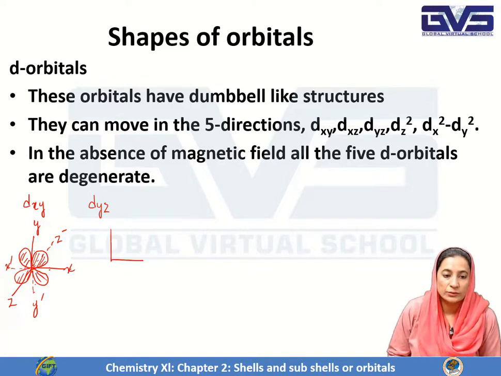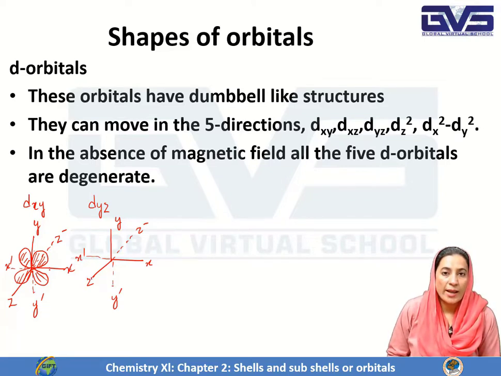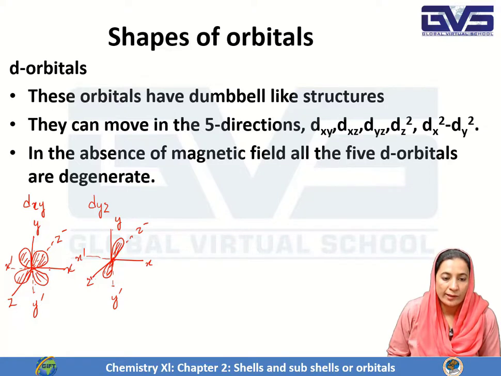For dyz, like yz, you can call it. Again draw these axes, x, y, and z, and in this direction there will be z, in this direction x dash, and in this y dash. Y and z. Select the y and z. So this is y and z. Again this z and y. So first draw between z and y. This one between z and y. Okay, one dumbbell, and the other is between, now select z and y, this one.